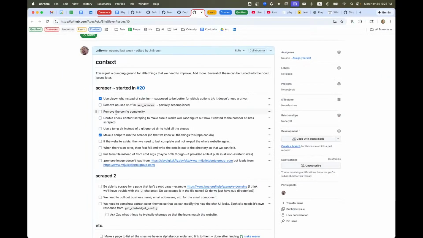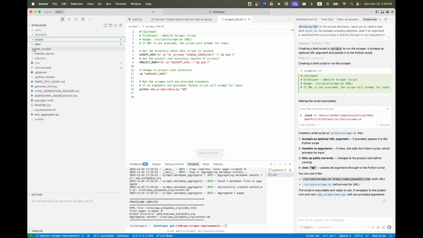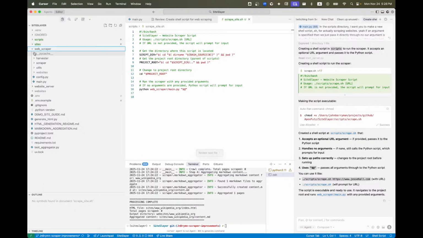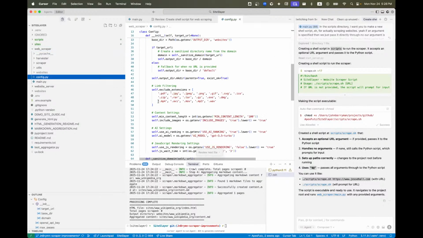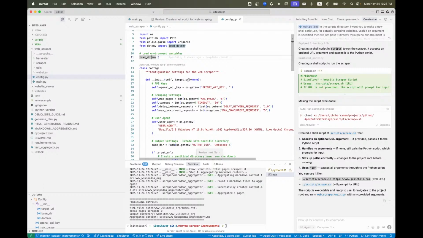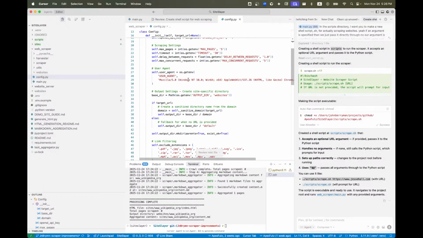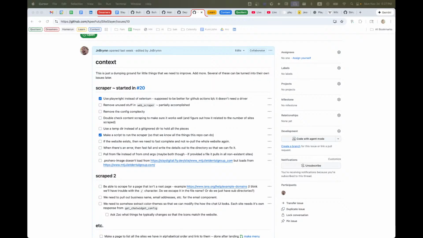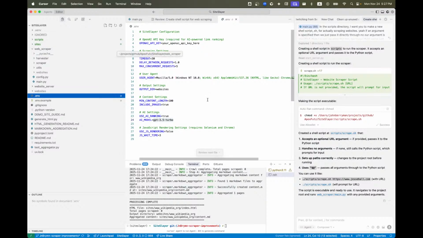All right, let's remove config complexity. What's up with that config? So we've got a harvester, a scraper, we got tools, websites. Config is this thing. One thing that's bothering me is it's pulling from .env, and nah, I'd rather it not. Do I risk it? I think .env is still viewable to the audience. And it is. All right.